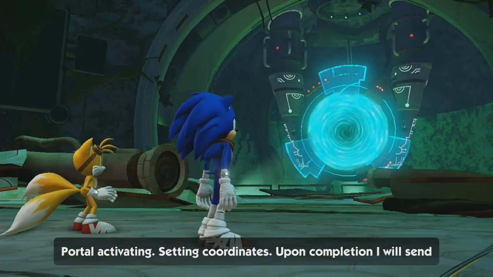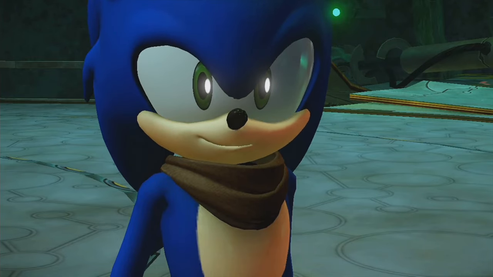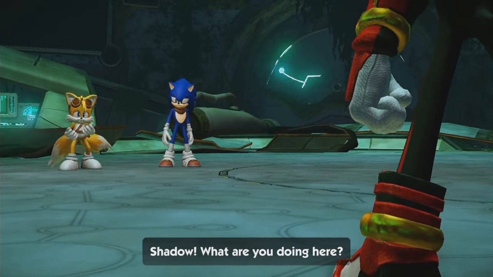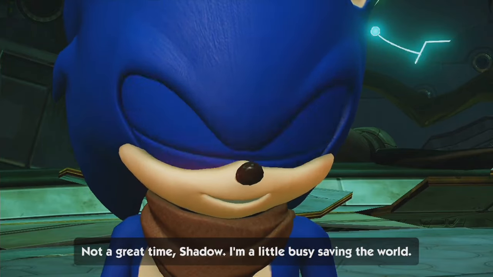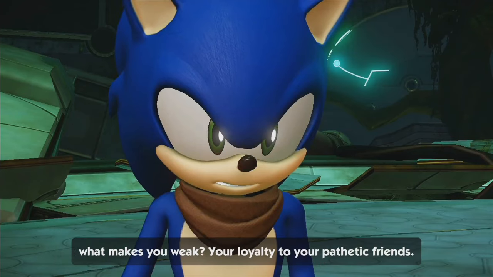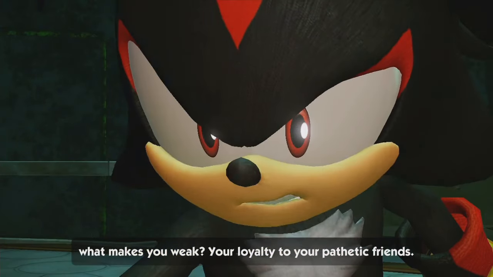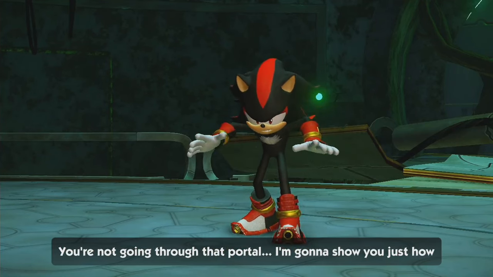Portal activating. Setting coordinates. Upon completion, I will send you through. Not so fast, Sonic. Shadow? What are you doing here? Not a great time, Shadow. I'm a little busy saving the world. Saving the world? You? Don't make me laugh. You're weak. And you know what makes you weak? Your loyalty to your pathetic friends. You're not going through that portal. I'm gonna show you just how weak you are.